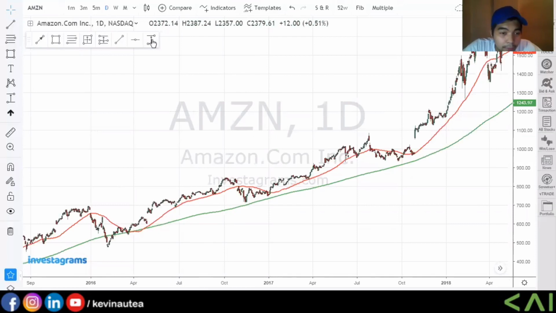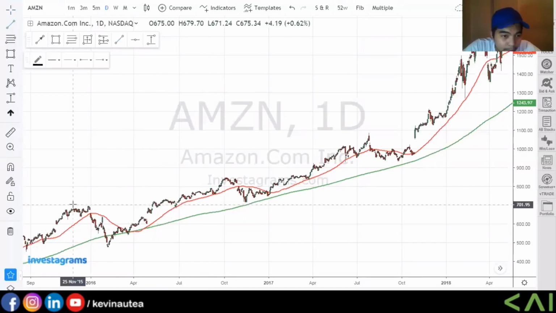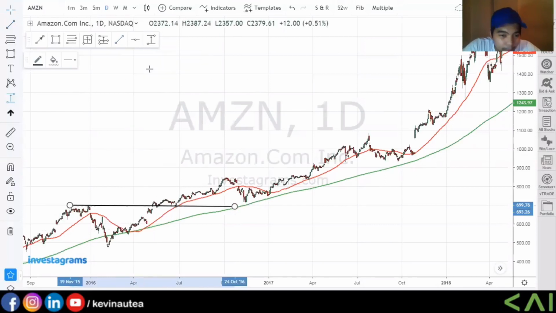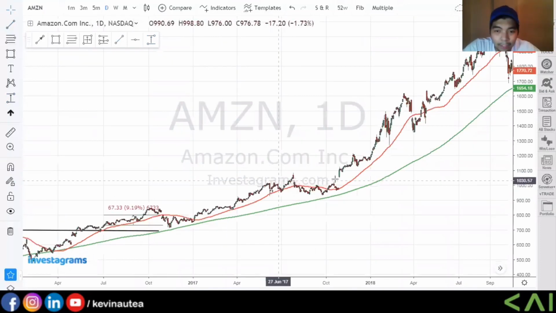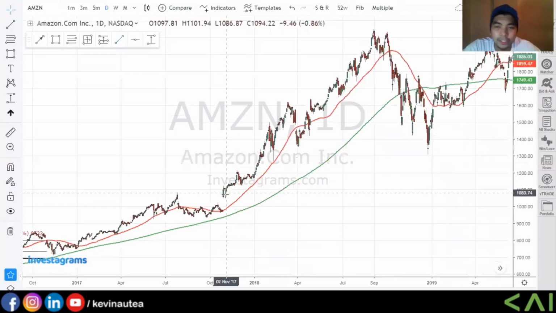All right, here for the Amazon, it's quite the same as Facebook. It went down here below. Maybe you will sell some of your position here, then buy at the resistance level right there. Maybe you can buy at this point, right? Maybe sell here, then buy again until you find quite a jackpot at this area.